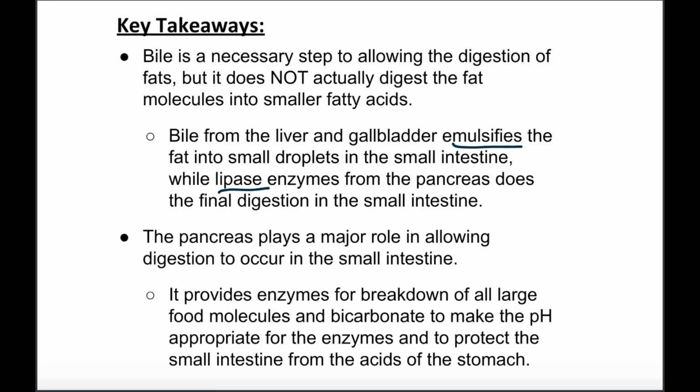Okay? All right. Finally, pretty much if you have an enzyme you need for digestion, while some enzymes are made by your salivary glands in your mouth and in your stomach, which is not an accessory gland, but just a GI tract organ, pretty much every enzyme you need to digest food is created by your pancreas. Okay? And your pancreas does a lot of work in digestion. In addition to that, it'll provide bicarbonate to prevent damage from your stomach acid.